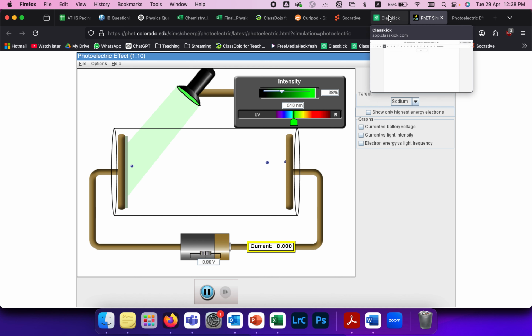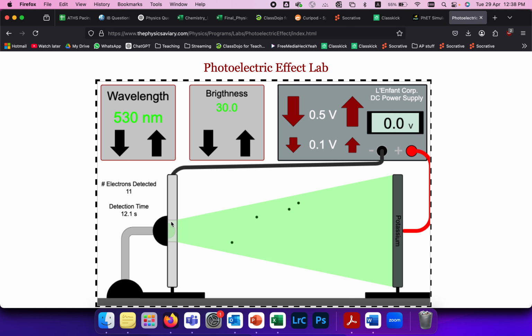The way to help you understand that is through here. If I am shining light onto something, each piece of light that comes out like that, we call them photons. If I increase the brightness, look what happens. I will have more photons coming out. Each photon interacts with one electron only. That electron will absorb the energy of the photon and immediately come out, just like this. Any extra energy left over will become kinetic energy. That's why they can move.